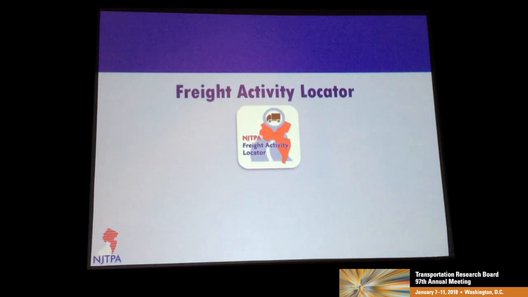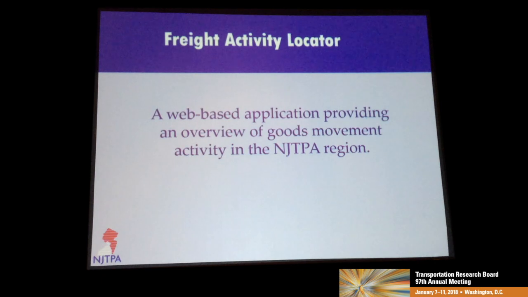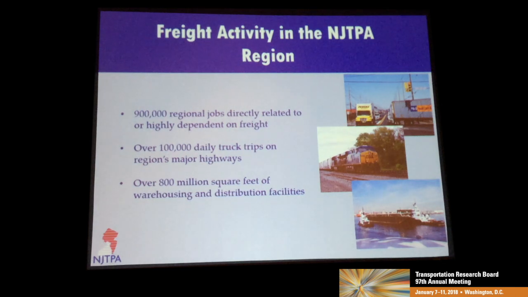Now moving on to our freight activity locator. Our freight activity locator, what it's going to give us an overview of is the goods movement in our region. So goods movement is important in our region because we're looking at about 1/3 of the jobs in our region are related to goods movement. Whether we're talking about the warehouse, looking at logistics, and any distribution here. And looking at the daily trips that you're moving around the region, whether we're talking about truck, rail, or the various distribution facilities.